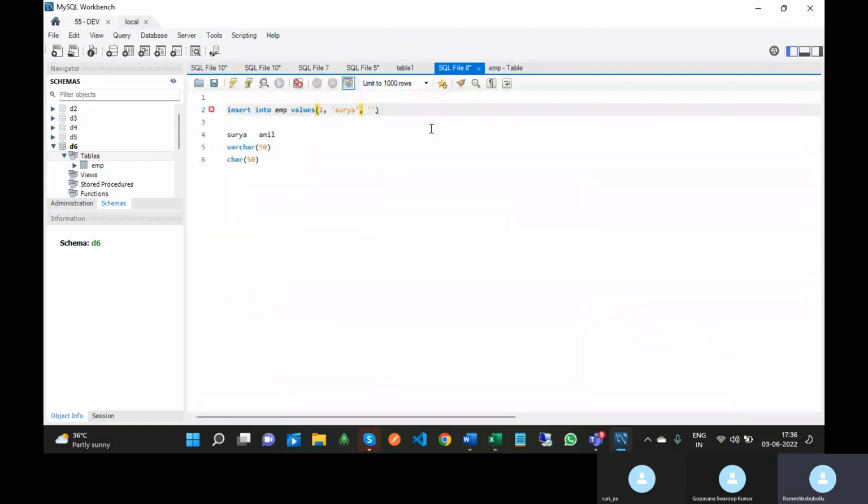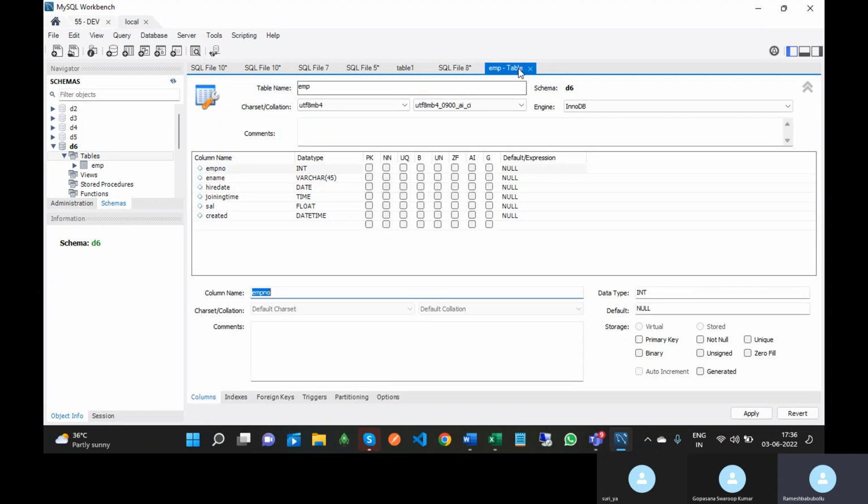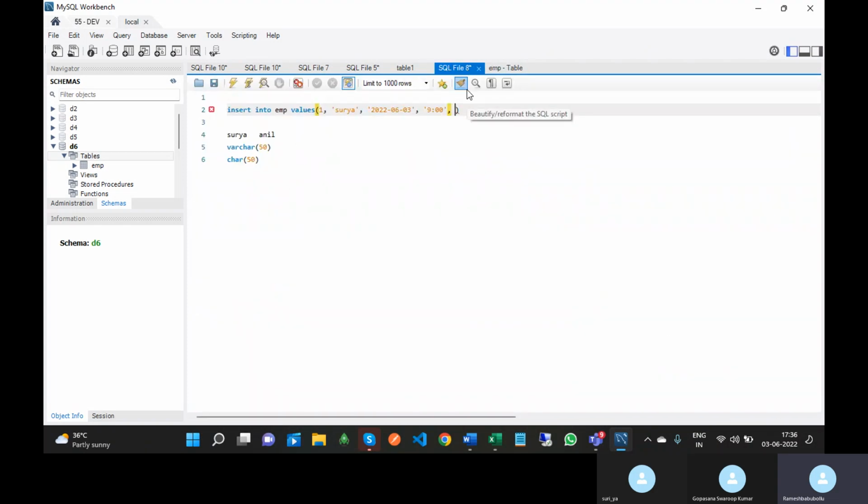Hire date, it will capture only the date, 0603, and time. And salary is float, just like 40,000.50. For checking purposes, I am giving a floating point number.